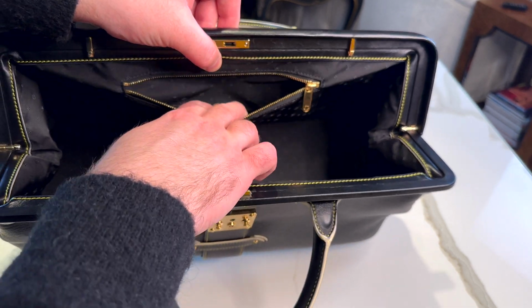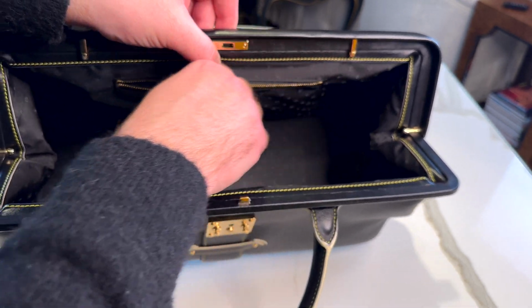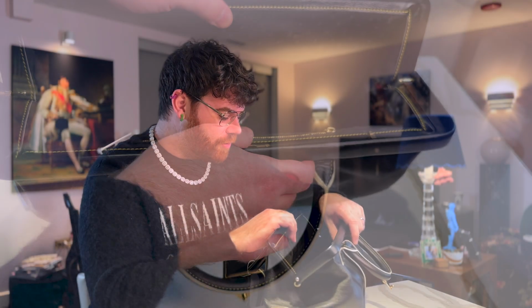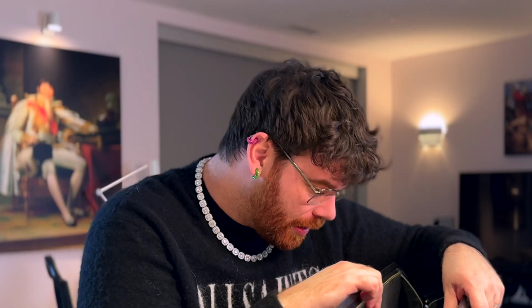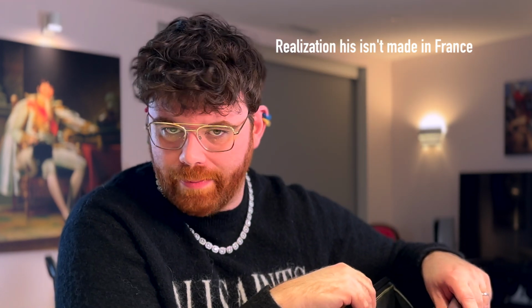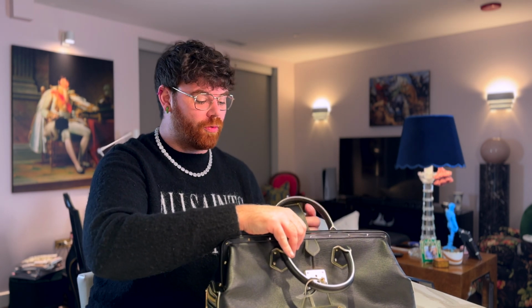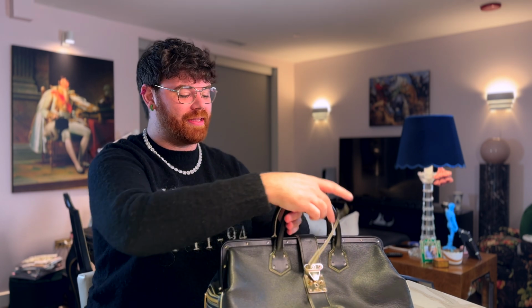Now the GM size has a large zippered pocket that goes all the way down the length of the bag, which is kind of a vibe. We love extra storage in our bags, right? And then you just have that simple Louis Vuitton Paris made in, well, mine's made in Italy. Yours might be made somewhere else. I don't know. Good for you. So overall, this is a very roomy bag. And if you're on the go, you need to run to work, maybe even throw in a change of gym clothes, you totally could get that in this bag. Now let's go ahead and fill this up and see what fits.